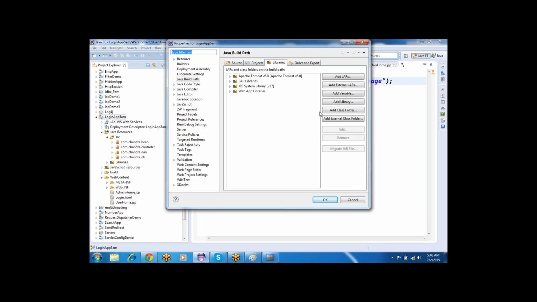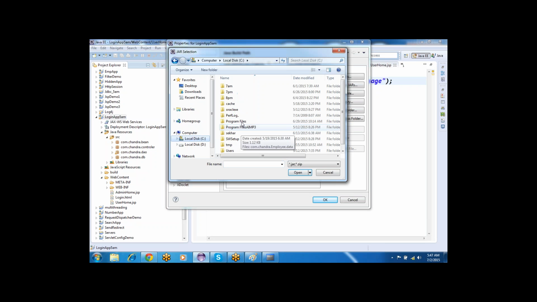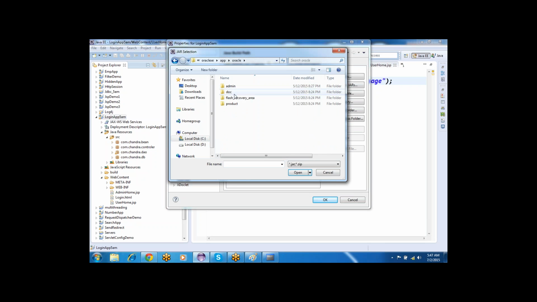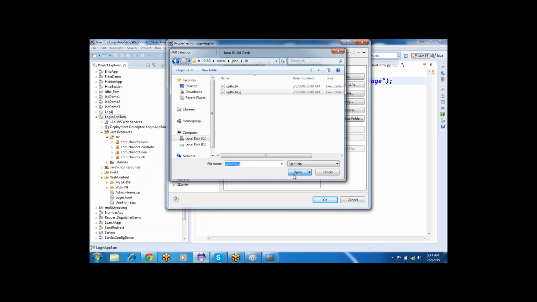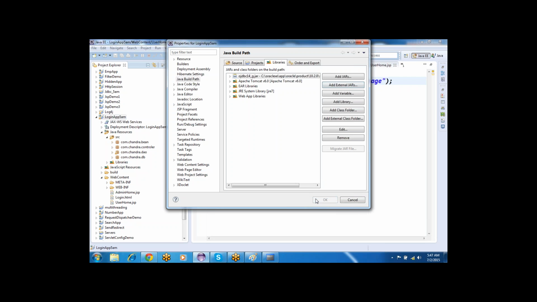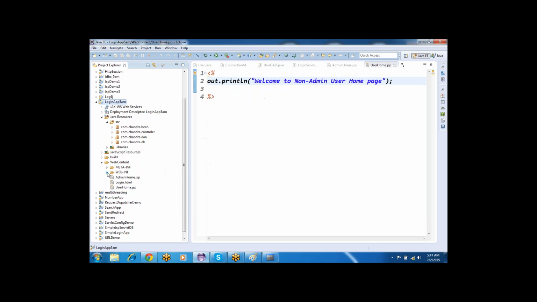Here Oracle XE is there, and app, Oracle, and go to the product, version, server, and JDBC, lib, your jar file is there. Instead of doing it like this, I'm requesting you, better to copy that jar file and paste it into the lib folder.